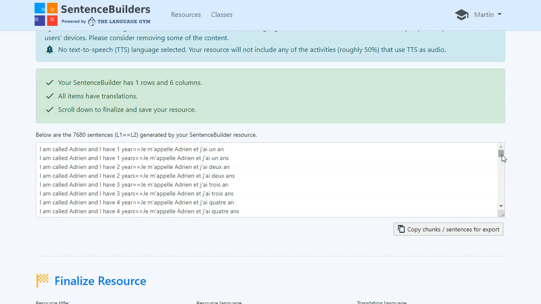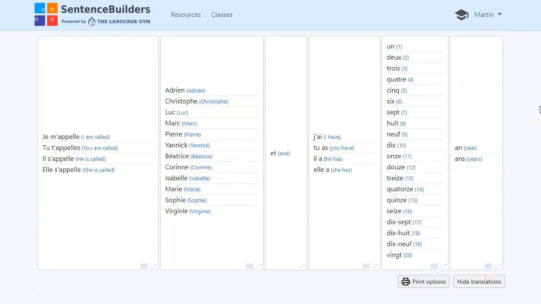So the vast majority of the outputs from this are going to be incorrect, and we need to tell the Sentence Builder how to function so that it only outputs correct sentences. Those familiar with using Sentence Builders from when it was first launched will remember that originally the only way that you could create your own resources was by making these simple column-based Sentence Builder resources, where all items had to work with all other items. And that's precisely why a Sentence Builder such as this one could never work with the original authoring tool that we had on the site.